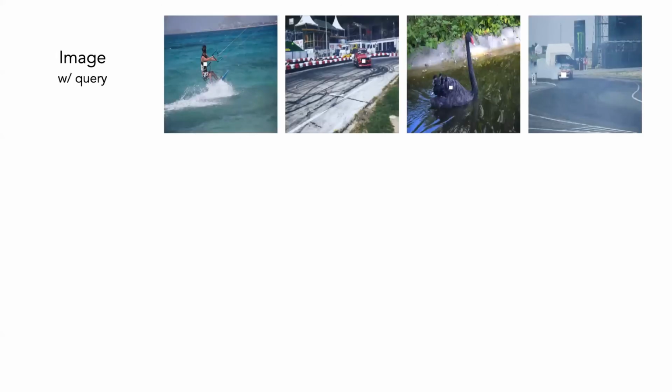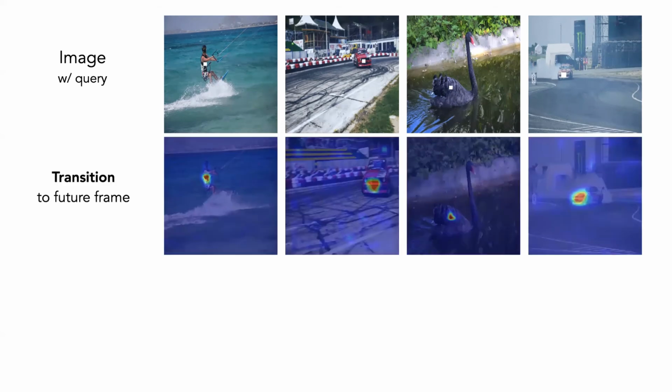Now let's look at some visualizations of our model by looking at real data. In the top row here, I'm showing an initial frame, and we're showing a query node in the white square. We can visualize the transitions to some future node. In other words, we're actually visualizing just an attention distribution on the future node. And we can see that our model actually works pretty well. The correspondence is actually quite exact.